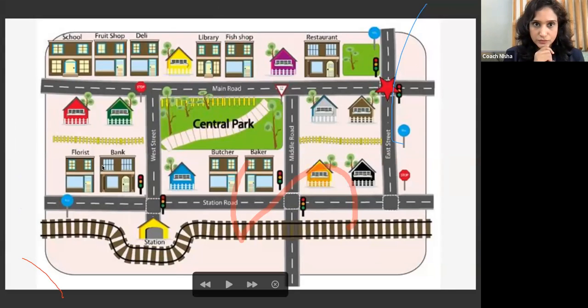Okay. Now look at this picture. Now, one of you, I'm going to text in the chat about a destination. Okay. Now, who that person is going to be, that's going to be very random because I don't know any one of you. So this person is going to guide us. Okay. This person is our destination.